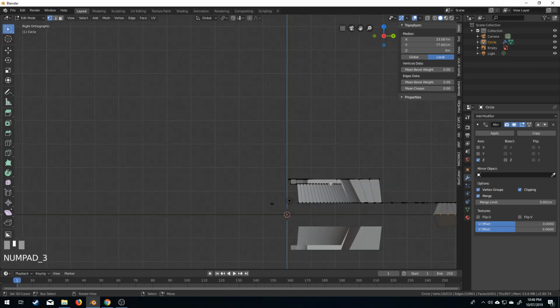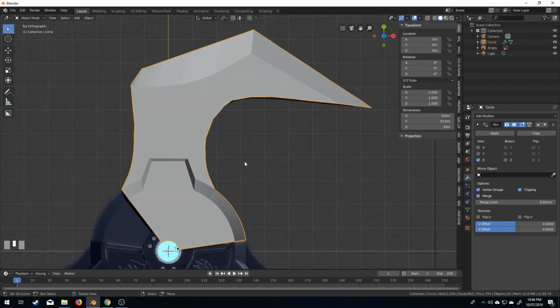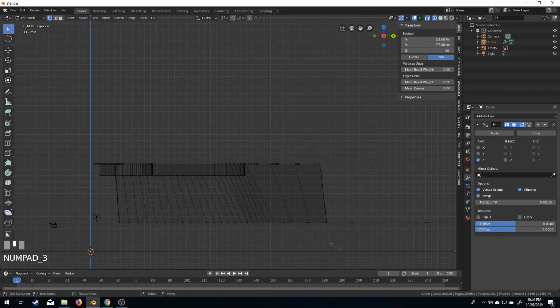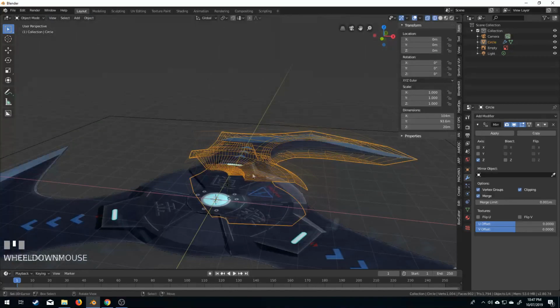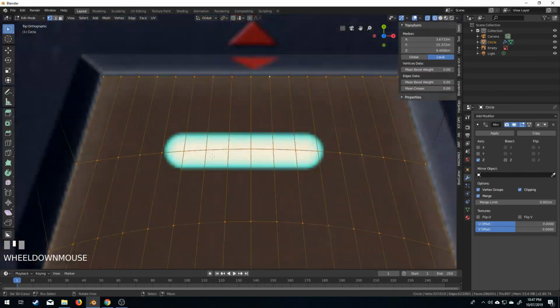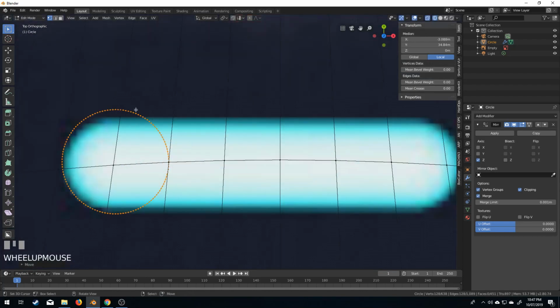From here, I applied a mirror modifier on the Z axis so we can actually see how thick it is. And this is where I'm contemplating how thick I should actually make it. So here I bring it down by 5 mil, 7 mil. And so now I'm starting to expand.